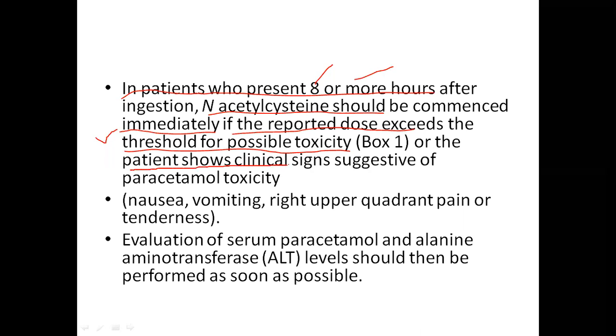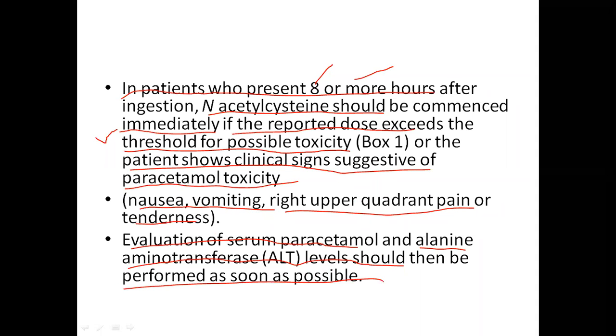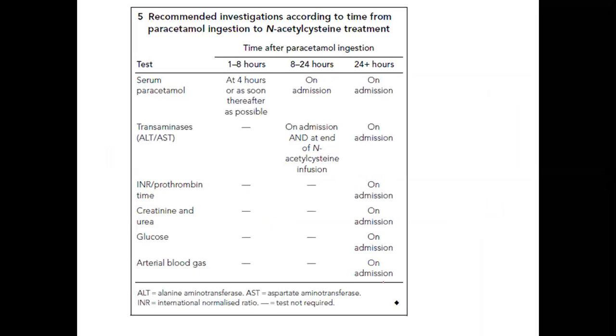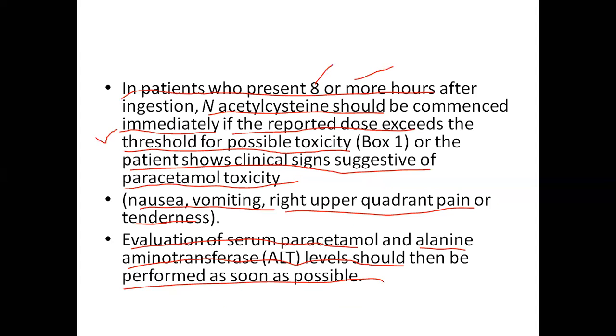or if the patient shows clinical signs suggesting paracetamol toxicity, like nausea, vomiting, right abdominal pain, and tenderness, then of course we will evaluate the serum paracetamol level, and also the liver function test, that is ALT, should be performed as soon as possible. Is that clear? Are you following me? I'm following you, doctor. Yes.